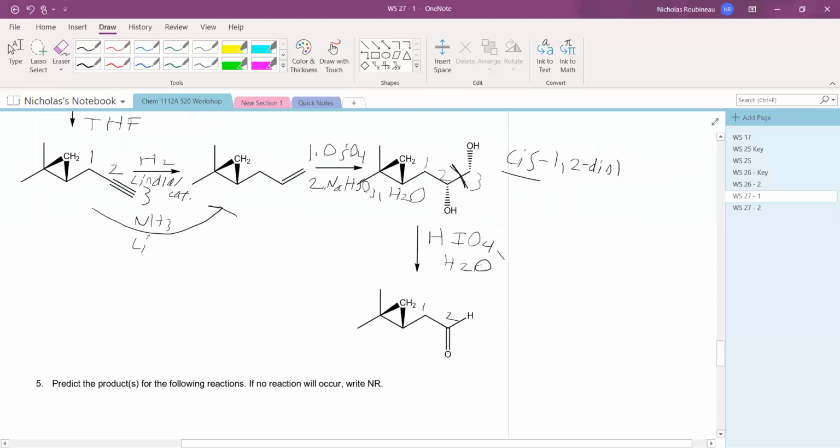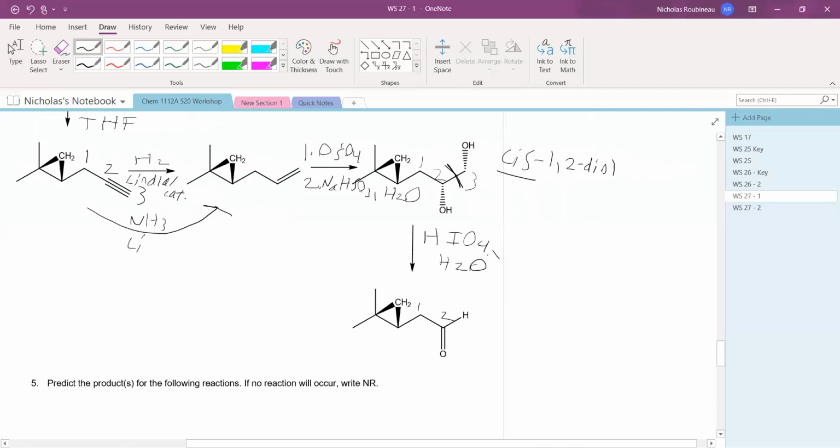And you can see that it formed an aldehyde, so it cleaves the same way as if you used ozone on a double bond, basically, because ozone also leads to aldehydes, but if you use KMnO4 on a double bond, you get carboxylic acids. So just remember that if you cleave a 1,2 diol, you're going to end up with aldehydes, not carboxylic acids.